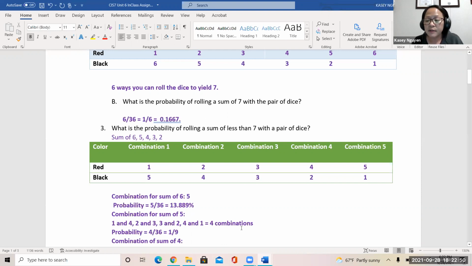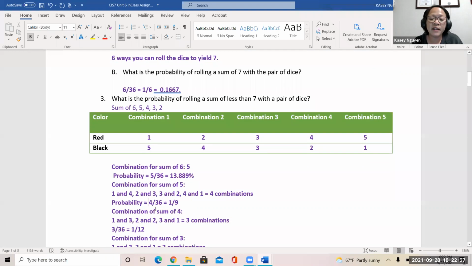So after the combinations for the 5, I would then find the combinations for the sum of 4, and you guessed it, it will be 3, because it's reducing in the sum. We are going to reduce in the number of combinations. So what are the combinations? I would have the 1 and the 3, the 2 and the 2, and the 3 and a 1, right? Those are the numbers that would add up to a total of 4. So that means that my probability is 3/36. Or if we simplify that ratio, it would come down to 1/12.